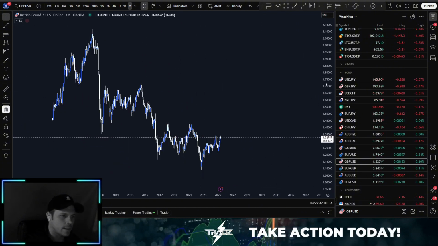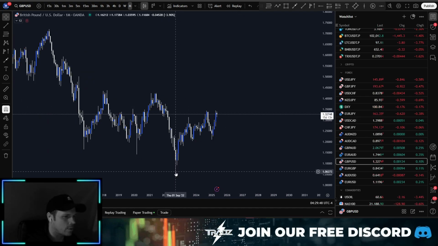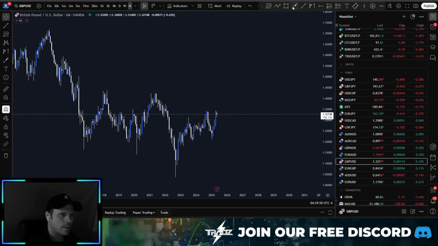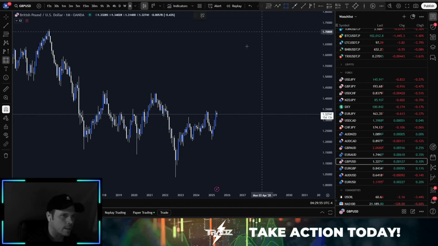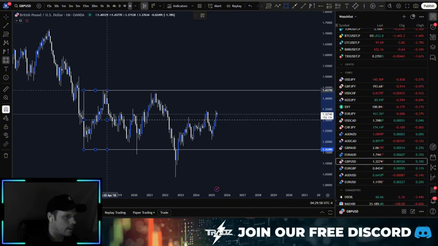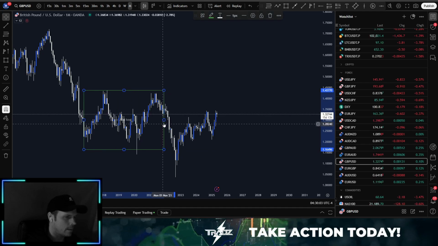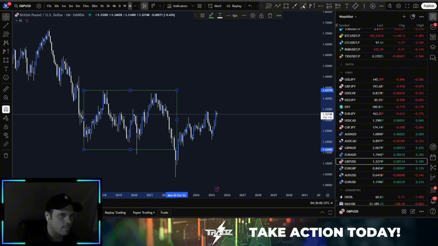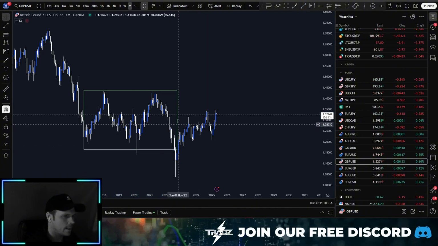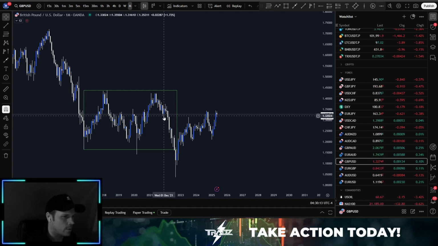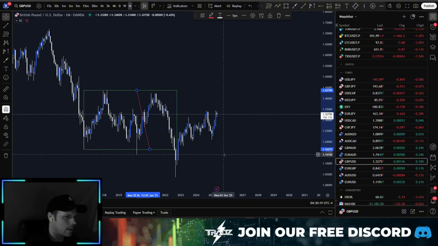Going to the monthly, seeing what the monthly is actually doing. Right, so we can see that the monthly has broken structure to the downside right there, and is currently moving inside of the previous order flow. The previous order flow is basically this right here to this high right here. If you use a green box, that's a really good idea, because when price has broken to the downside right here with a closed candle, this is when you can draw that green box, and you can analyze where you think price is coming back inside of this green box basically.